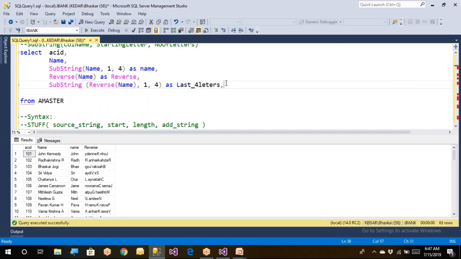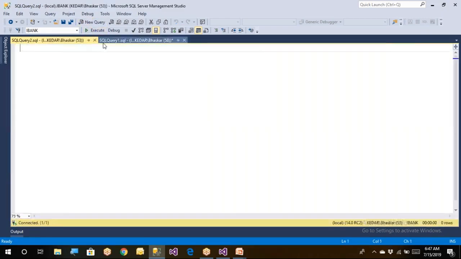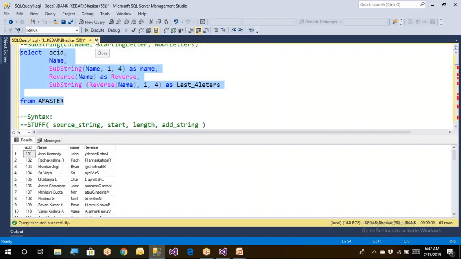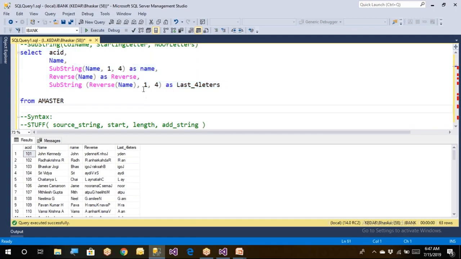Last four letters it is going to be giving to you. Let me execute this query. When I say that, it is going to be reversing it, and from there it is going to be reading from the first letter to four letters, or you can say I wanted to read the third letter and after that I wanted to read two letters.